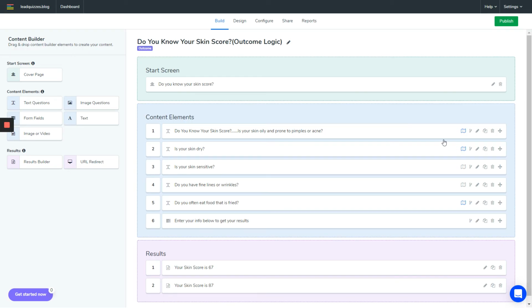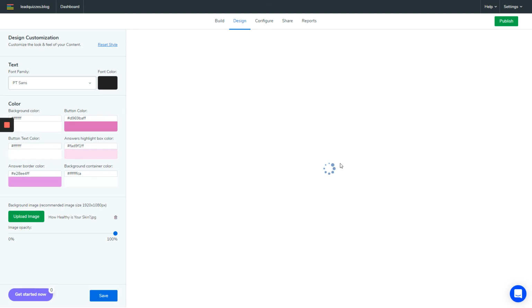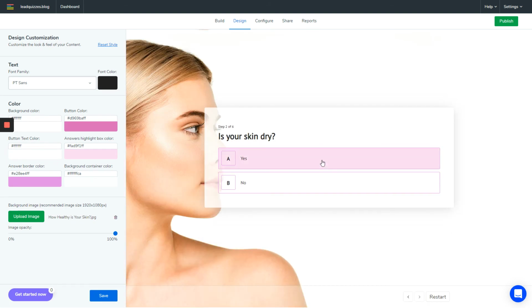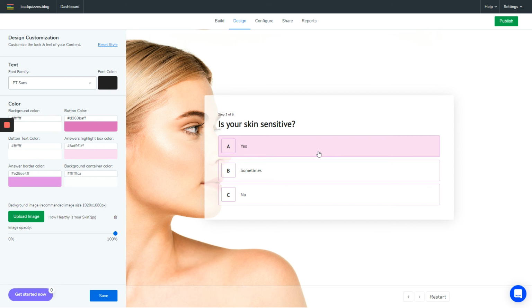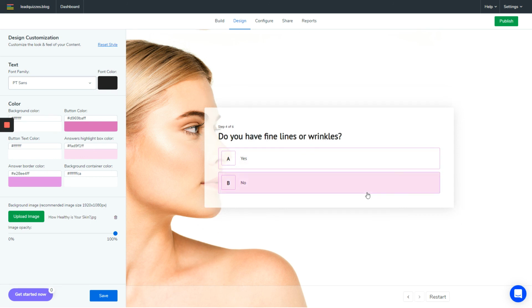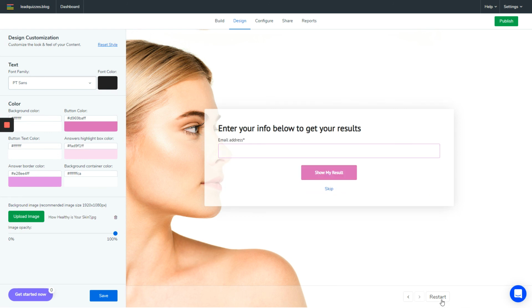Now that means if I go to the design tab to test this out, if I select answer option A for question number 1, A for question number 2, then I select B for question number 3, right, let's just do that again.